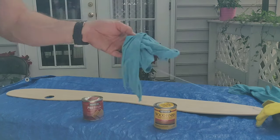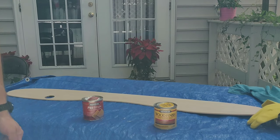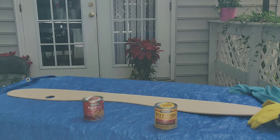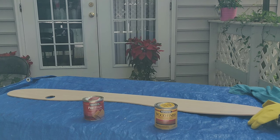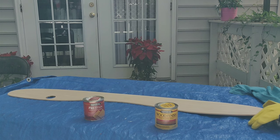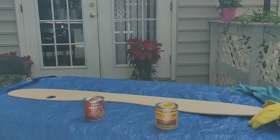You can use any type of cloth. The nice thing about stain and this pre-stain is you don't have to have a perfect atmosphere. You want to be outdoors so you're not breathing in the stuff, but you don't have to worry as much about the dust and so forth. You want to keep it out of that natural nature as much as possible. It is a slightly windy day, but I'm on the back porch, so I'm able to get a nice breeze but not have to worry about too many things falling onto it.